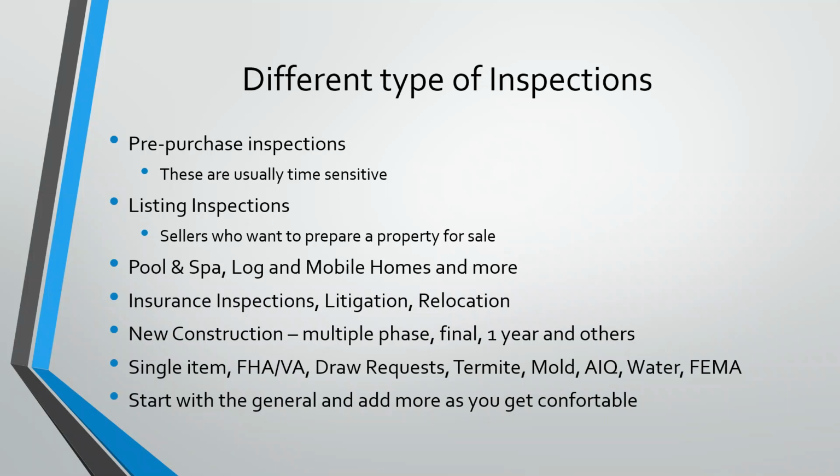The different types of inspections. You have a pre-purchase inspection, which is when somebody's selling a house to another person and the person buying it wants to know what's going on with the house. The seller will usually give them about 5 days. I've seen as little as 3 days, and as many as 10 days, which is awesome. But typically 5. So you have to get in there in the next couple of days, do the inspection, and have the report back to them to give them time to respond to the seller. You don't want it on the last day unless it's their fault. If they couldn't see you for 3 days and you only have 5, they'll say, okay, we'll take it on the last day. But don't be surprised if in the morning you get a call: hey, when's that report going to be done today?